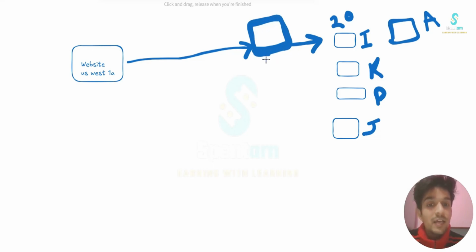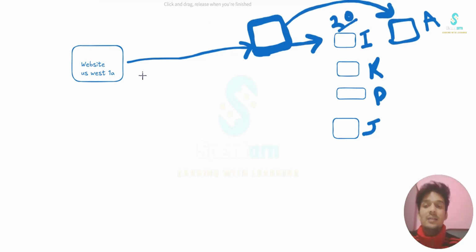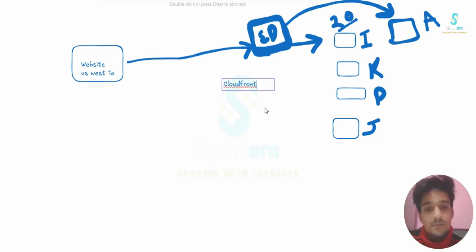Why? Because it will then make it easy for the people coming after those 20,000, right? Like a person coming after these 20,000 people will get this website very easily. Why? Because these people have already called it, and the data has been stored in this edge location, and now he can access it very easily. So this is how the edge location and CloudFront work, right? The service which is used for this edge location is CloudFront. So that is it. I hope it is clear to you.